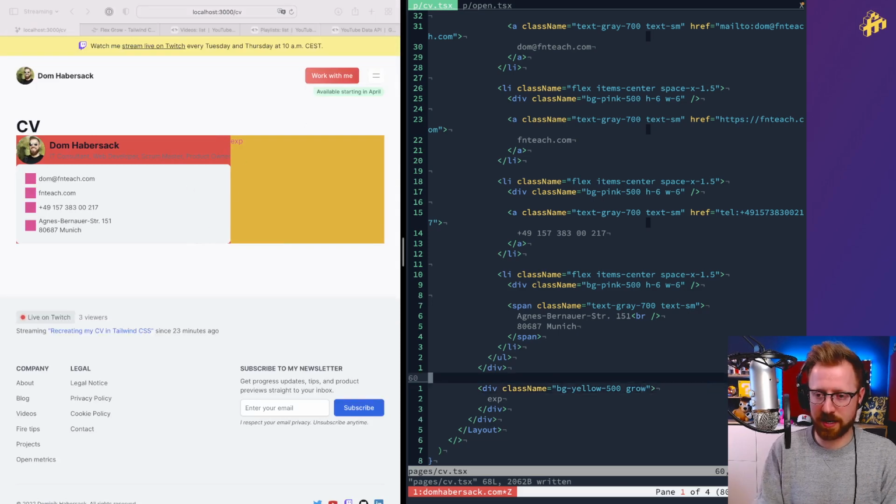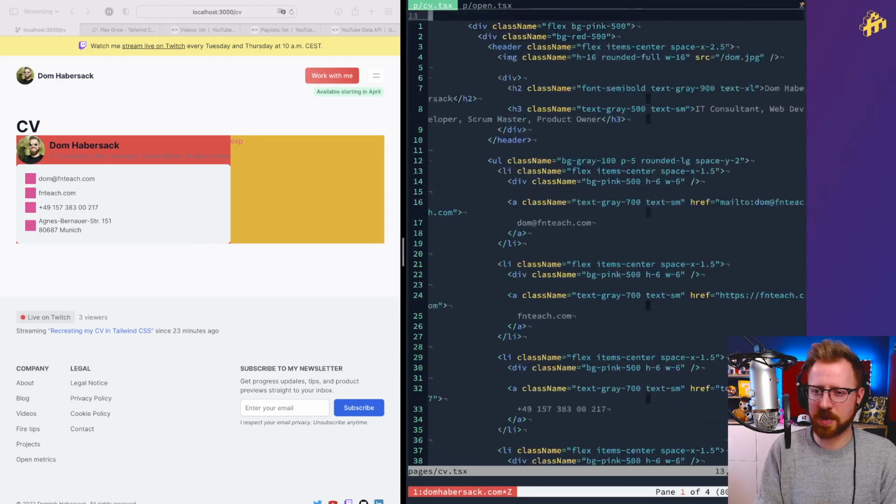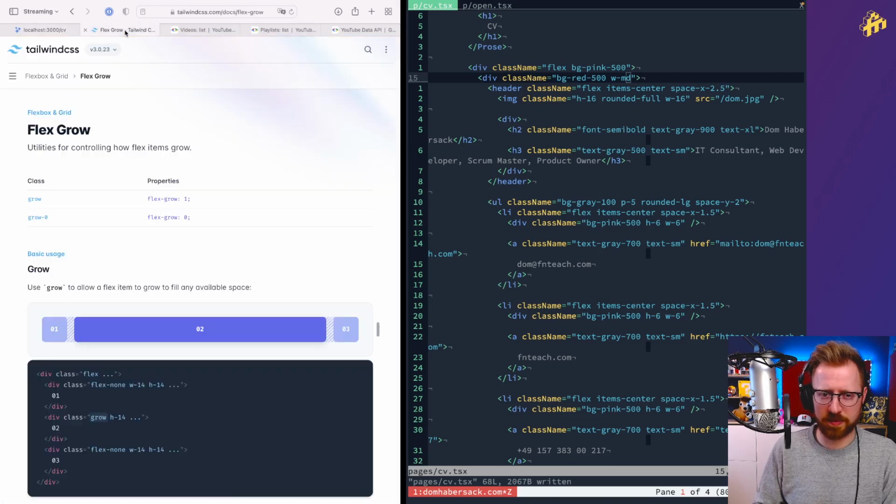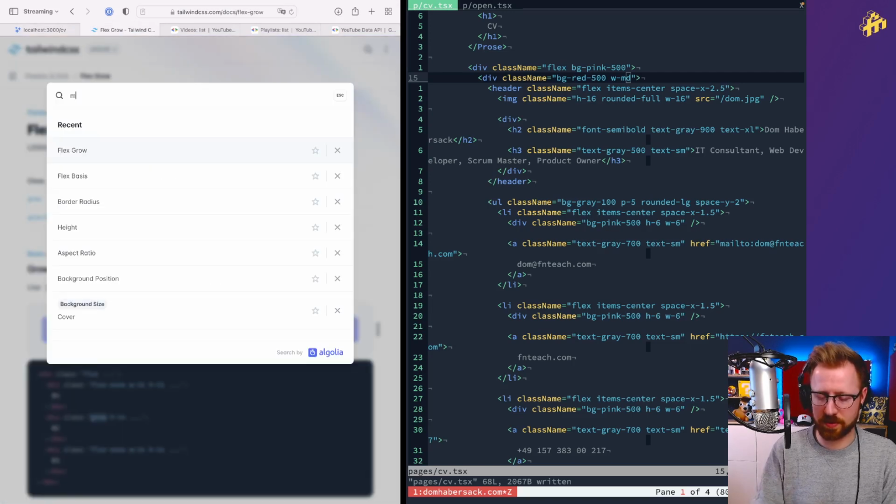And for now, and I think that makes sense to keep also, I will hard code this here to be of a certain width. Let's say the left column always is WMD, which might not be a class. Let's see what they have on, no, I think it's max width.